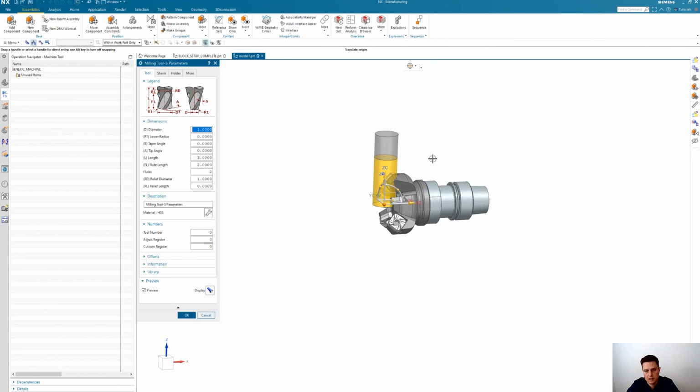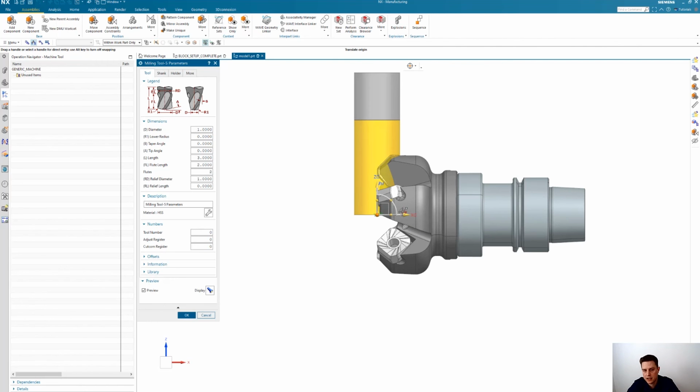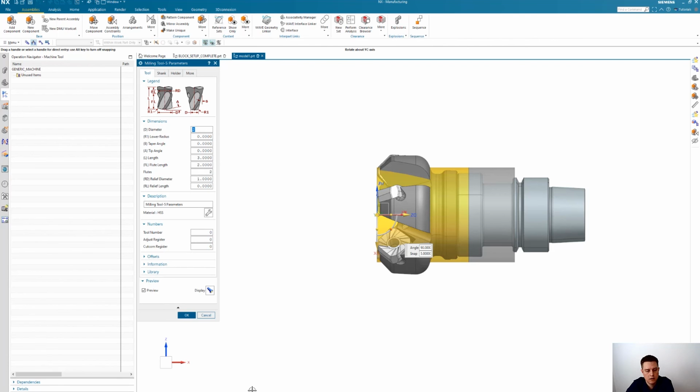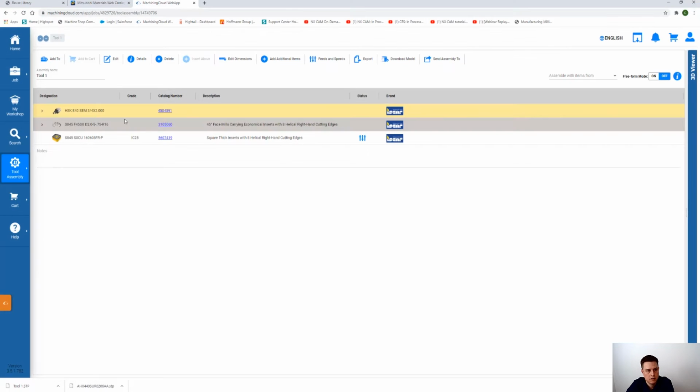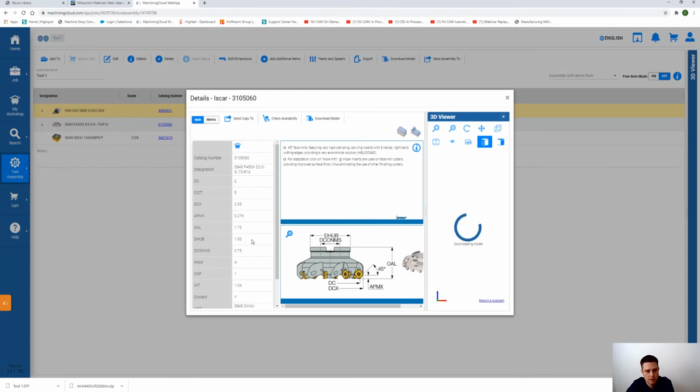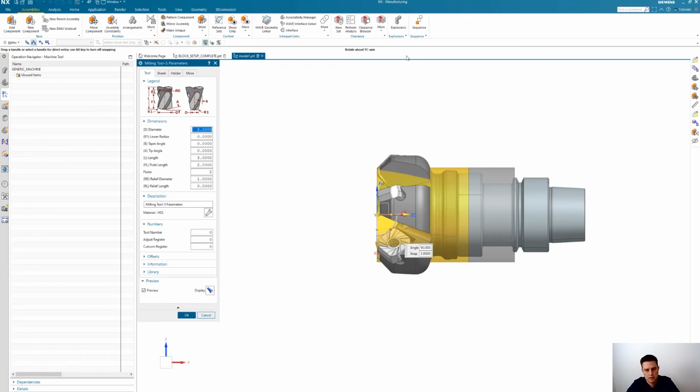You can see that the tool is not positioned in line with the assembly. We can move that so it's easier to see what we're doing. Again, 90 degrees. And just pull up. So this is a 2-inch tool.